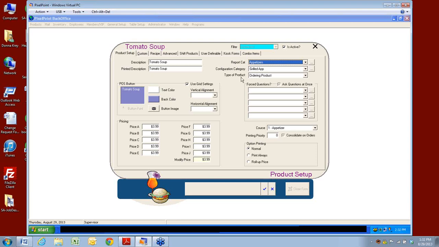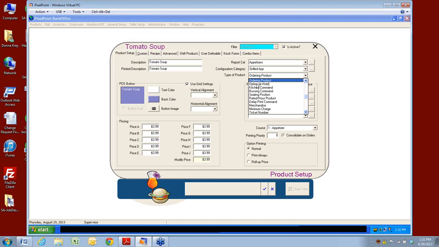We're just giving you another way of standardizing things across the board without a lot of manipulation per item. Type of product. How does this button function? What is it? An ordering product is just that. It's your basic item that you're selling with a price associated with it. So it's your soup, not your modifiers, it's your soup, it's your beer, it's your wine, it's your lobster. So that is the main item that you're selling, and all the different functions that go with it. It's the main product, etc.